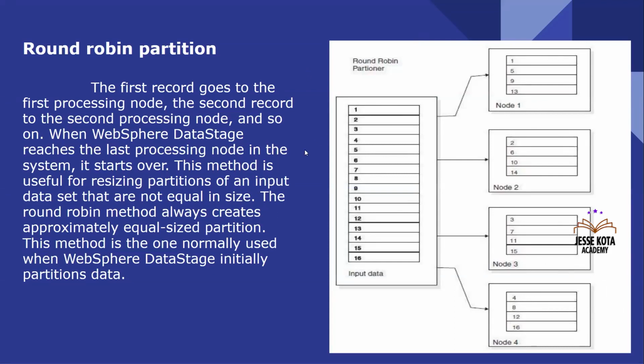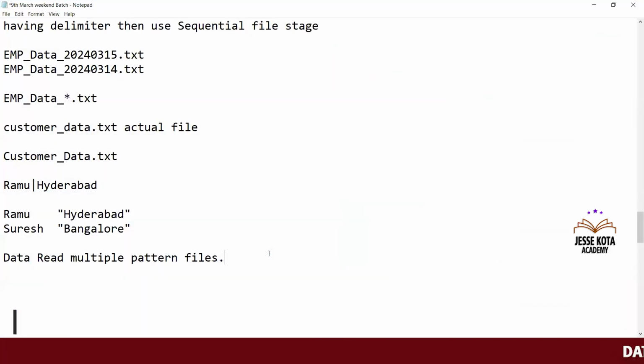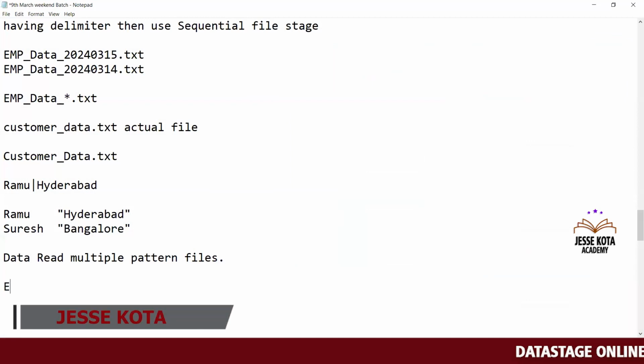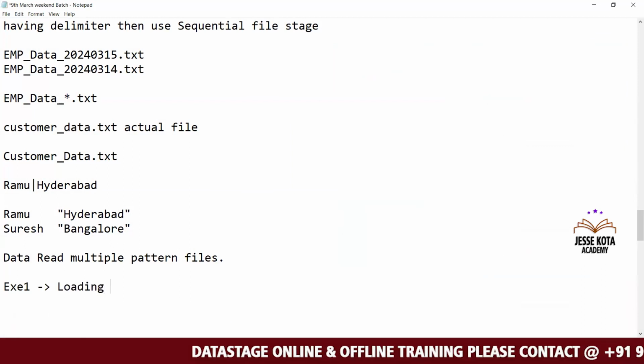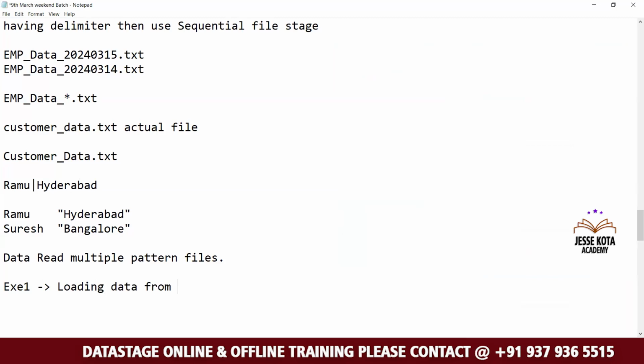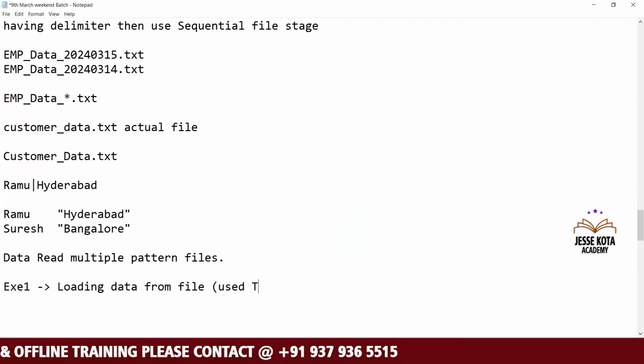Okay. Now let's go to the exercise. So here we have done 2 exercises. Exercise 1 is loading data from file. We used a transformer in the middle.